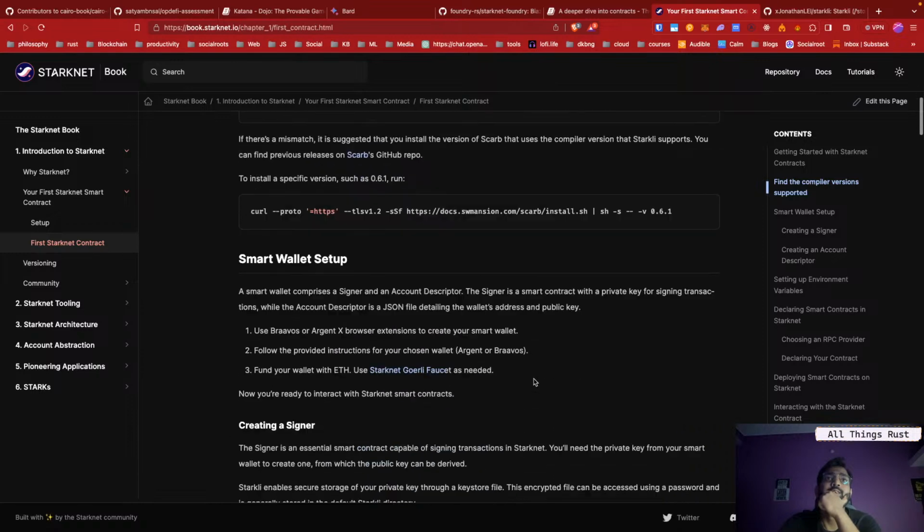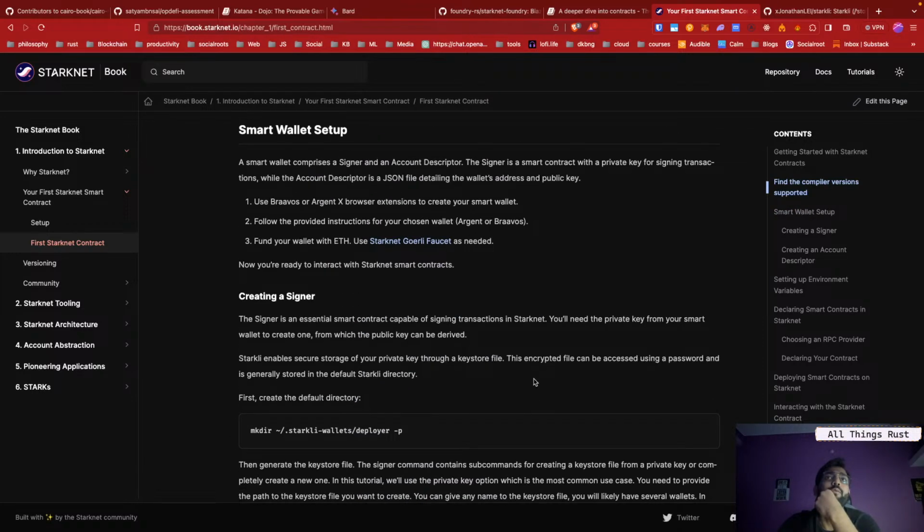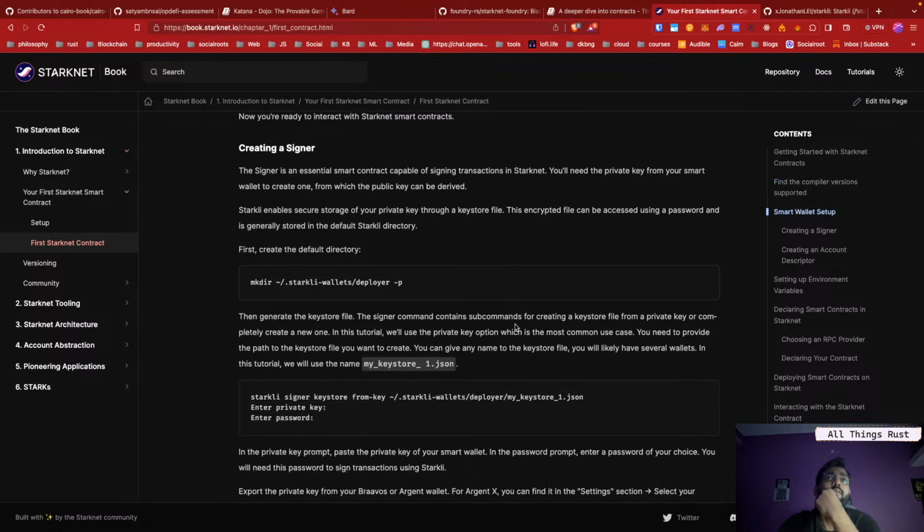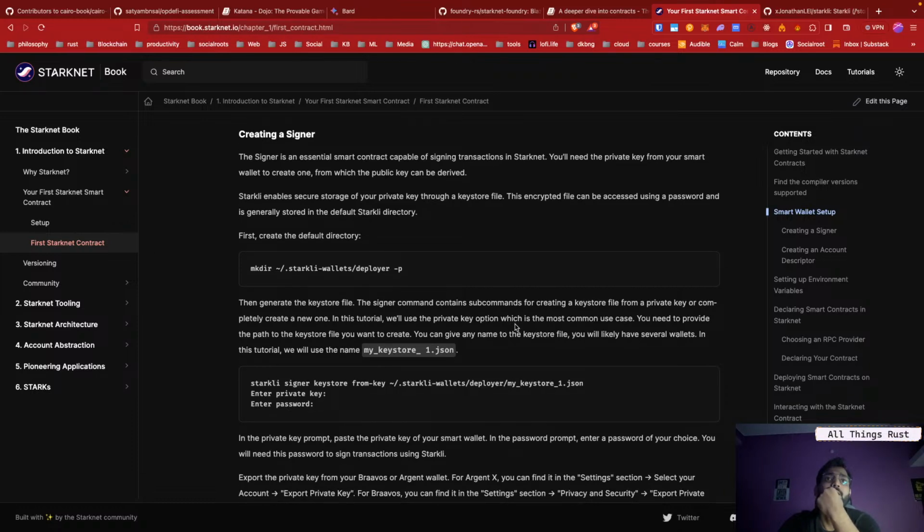Okay, wallet setup. The signer is an essential smart contract capable of signing.